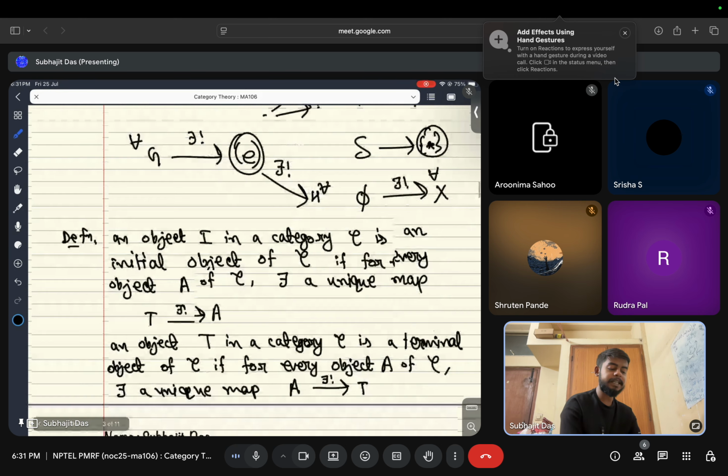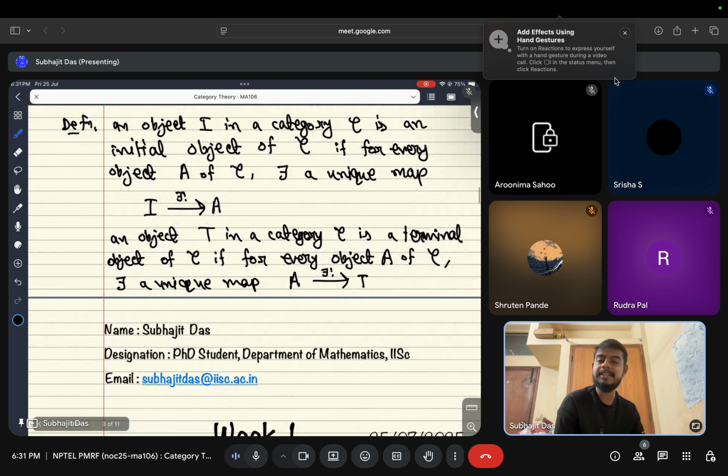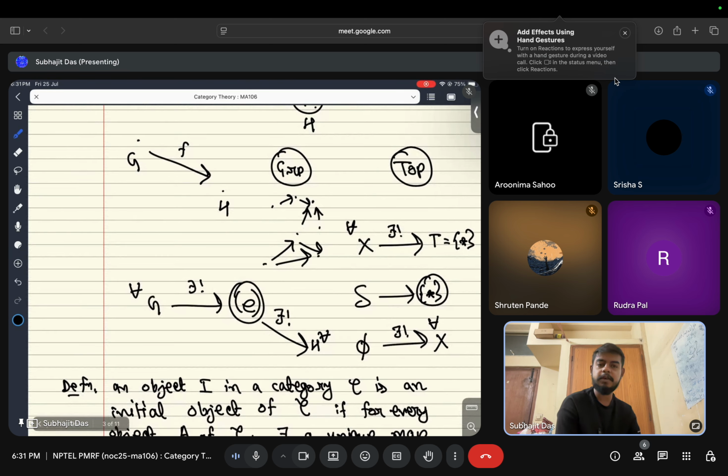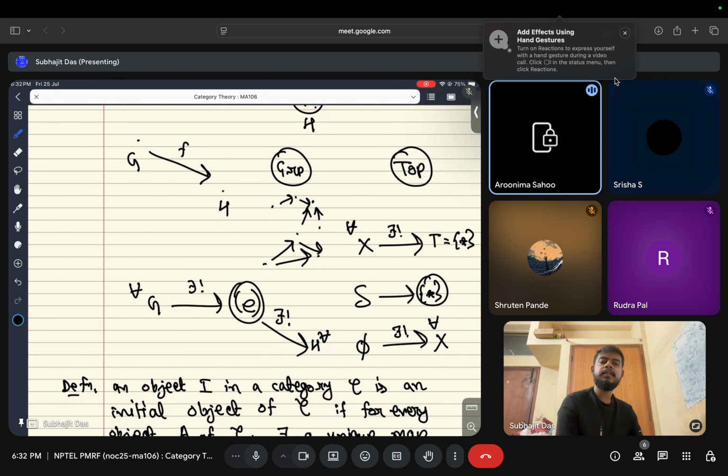A terminal object is a particular object T such that given any arbitrary object A of your category, there is a unique map from A to T. So what is a terminal object in Top? Could you repeat the question?